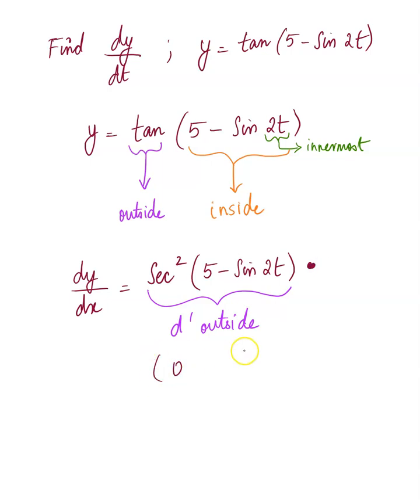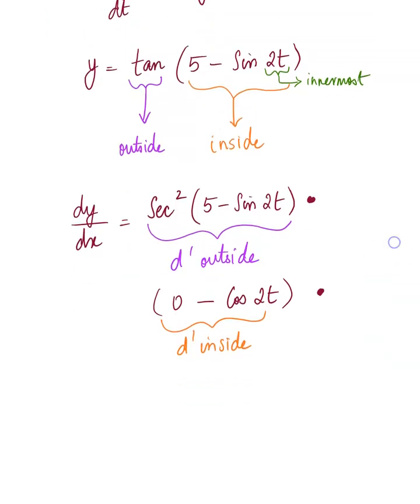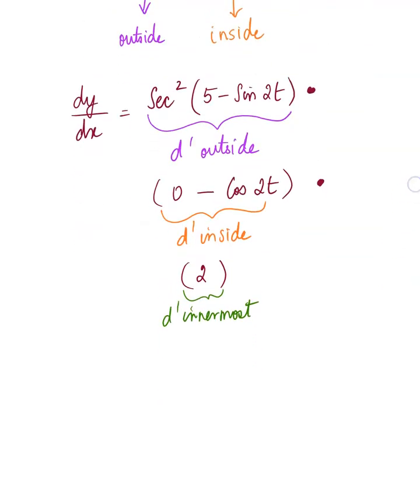So that's going to be, always write them in parentheses because you can have multiple terms. The derivative of 5 is 0 minus the derivative of sine is cosine 2t, okay, times. And by the way, that was the derivative of the inside. Times the sine 2t, right? In the sine 2t, you're only focusing on just the 2t because your function had an innermost expression there. And so the derivative of 2t is just 2, which is the last derivative of the innermost. You can have multiple layers. You just want to watch out for it. So I showed it to you in 3 parts here.